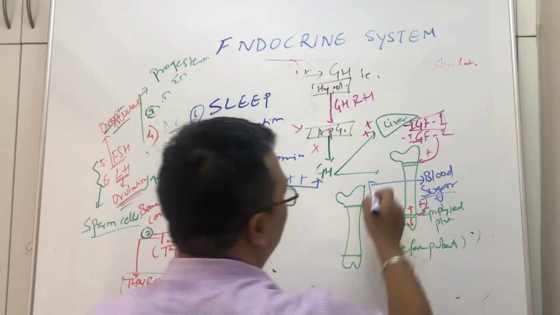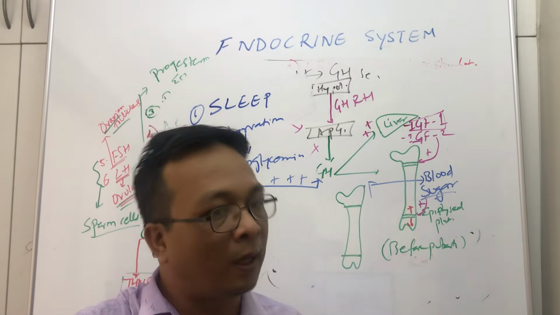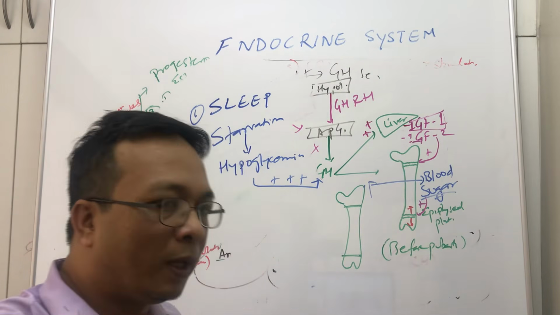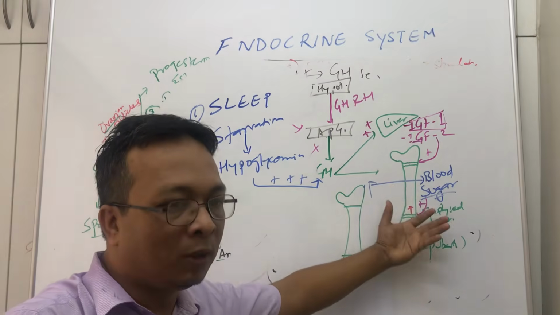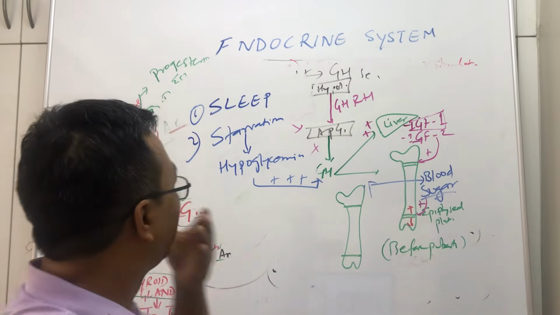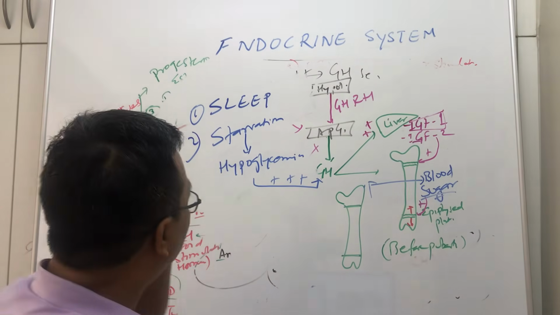They increase the blood sugar. So now I can say that these tall people are more prone to diabetes than dwarf people. Remember that. If you have more growth hormone, you will have more blood sugar, because growth hormone releases lots and lots of blood sugar. It has an anti-insulin like function.